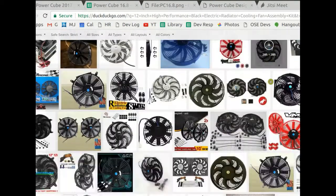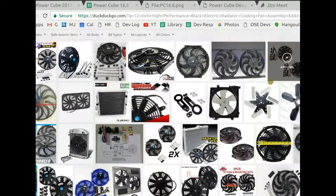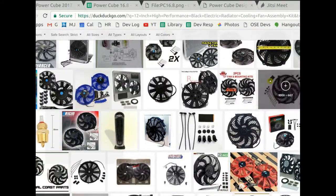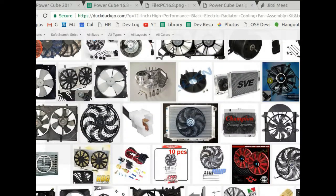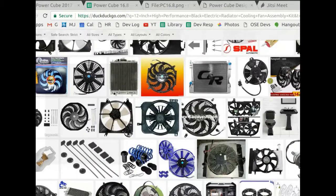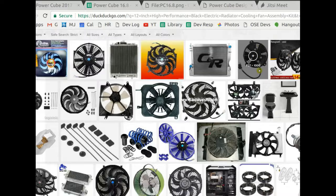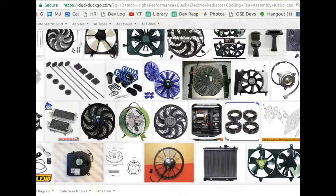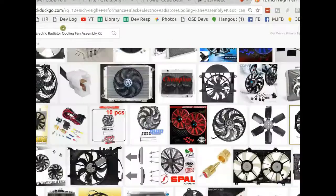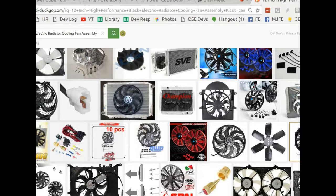No, no diagrams. If there's a product manual somewhere, we need a manual. Do you need only the space? Yeah, you just need the space, pretty much, space for the holes, and just the length, width, height, really. Okay. Let's see if we can find a product manual anywhere, fan assembly PDF.